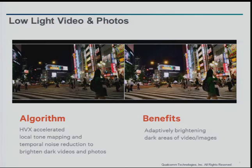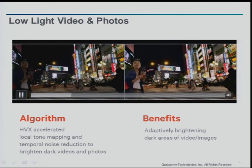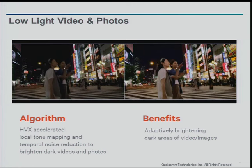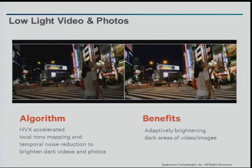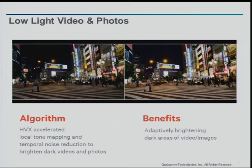Okay, so just to give you a little flavor of the type of applications, we have a little video here. Hopefully this works. You can see on the left is kind of a before and after, and this is a low-light enhancement algorithm. It takes quite a lot of signal processing to do this kind of stuff, but it's the type of application that when you have it on your phone and it's low power, it's just a better smartphone, and people like these kinds of things.